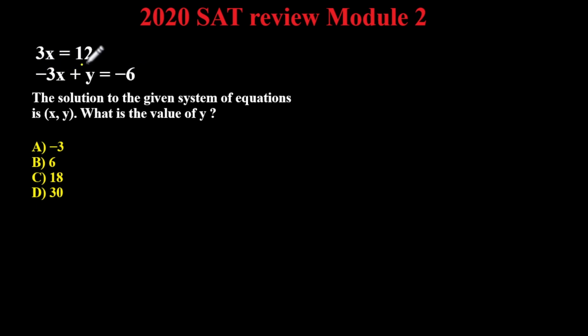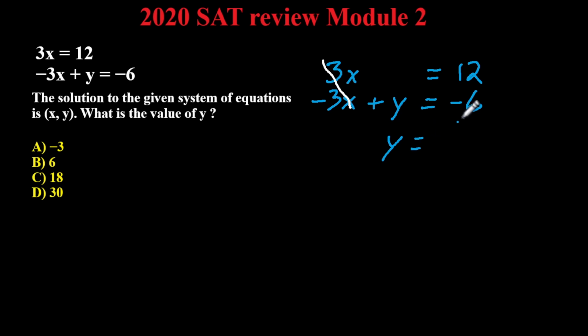So what I want to do is rewrite these and line up those 3x's. What elimination seeks to do is, when you add or subtract, and in this case we're going to add these, this is 3x plus a negative 3x. And when I combine these, they work out to be a 0. So what's left in the equation is just y equals 12 minus 6, which is 6. So my y is 6, and that is choice B.